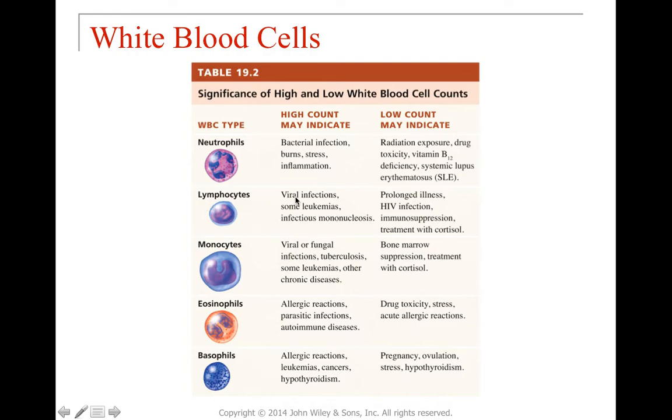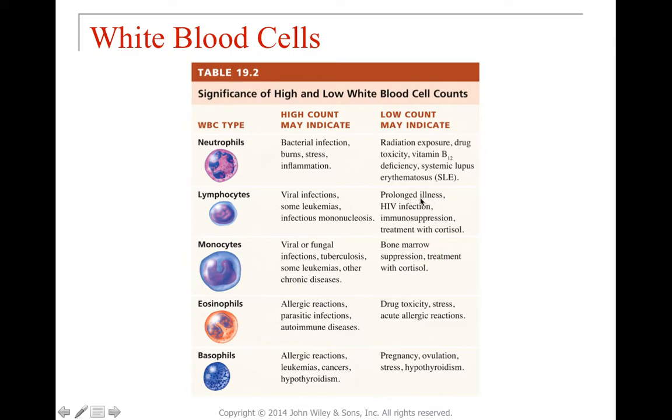Lymphocytes, if we have too many of them, or a very high count of them, might indicate an infection, but in this case it would indicate a viral infection. So see here, neutrophils higher in bacterial infection, lymphocytes higher in viral infection. Each of these plays its own role in the immune response. We can also end up with a high count in certain types of leukemias, which are cancers, right? Blood cancers. And also infectious mononucleosis, right? So mono, the kissing disease. If we end up with a low count, that might indicate that we've been fighting the illness for a very long time, and these guys just keep dying off faster than we're able to create them.